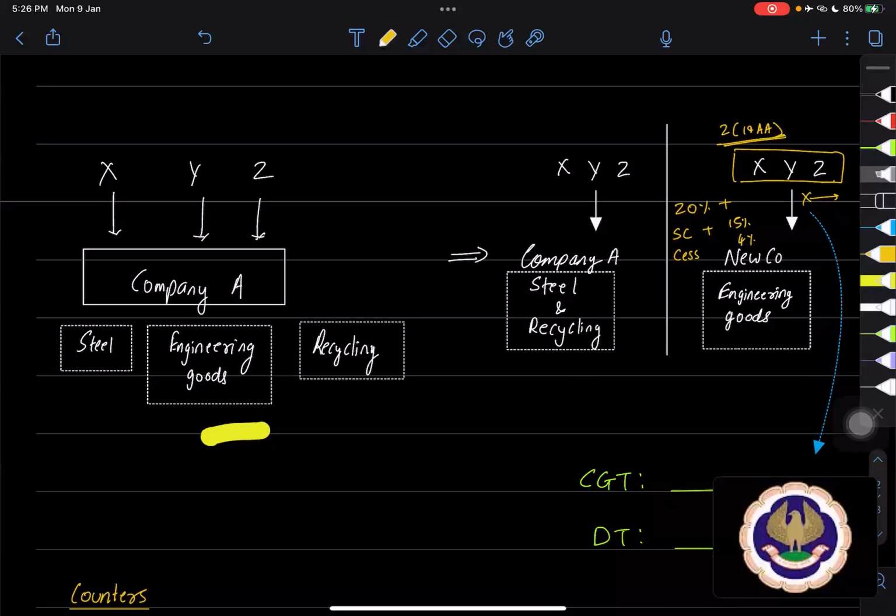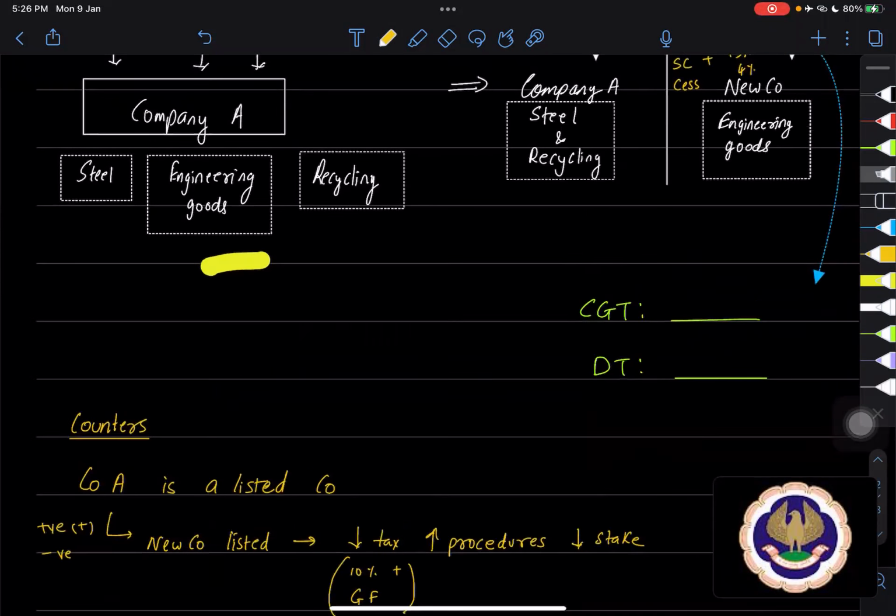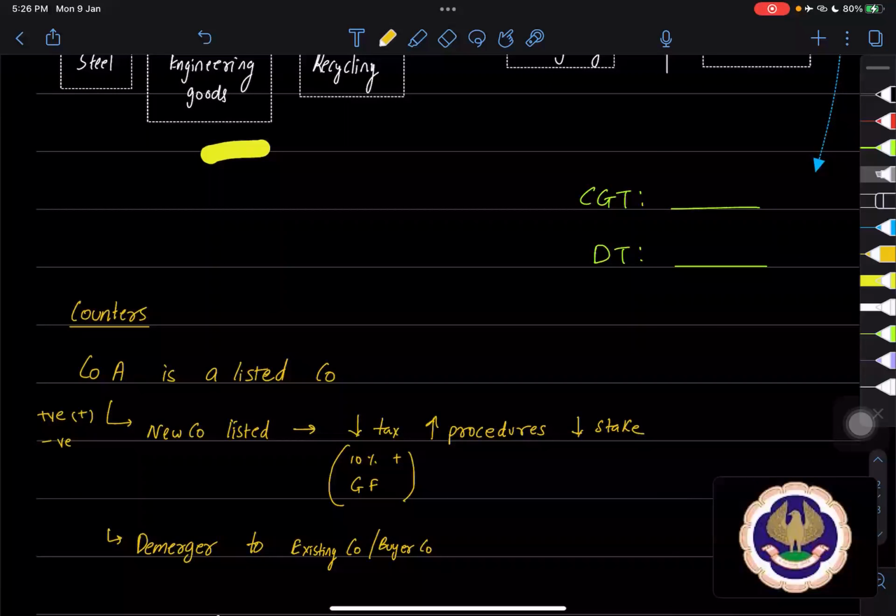In case it's a normal unlisted entity, you will need 75% shareholders' approval to carry out this demerger through the NCLT process. But in case it's a publicly listed entity, there's one more criterion, which is that you need 50% or more approval of the public shareholders. Public shareholders may not like this demerger. Why? Because in a demerger, you are giving them shares of an unlisted entity. So one of the possibilities is that you get the new company listed, which is a possibility.